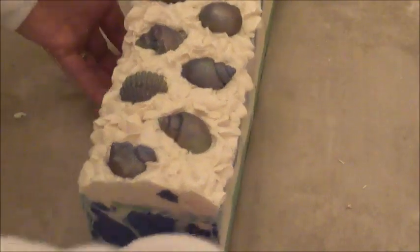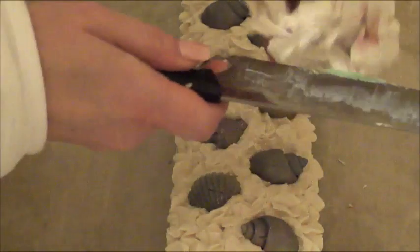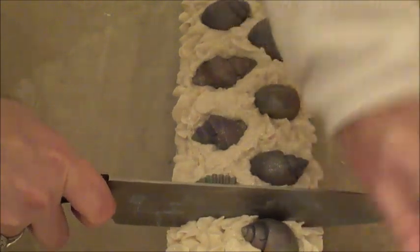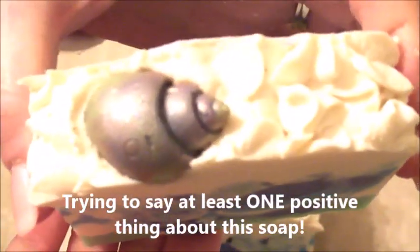To cut this beach house soap that I made last night, and I can already tell that I'm gonna have some holes in it because it thickens so fast. So let's see if I was able to swirl it all. Not really, but you can see a couple of holes. I do like the colors together, they're pretty.